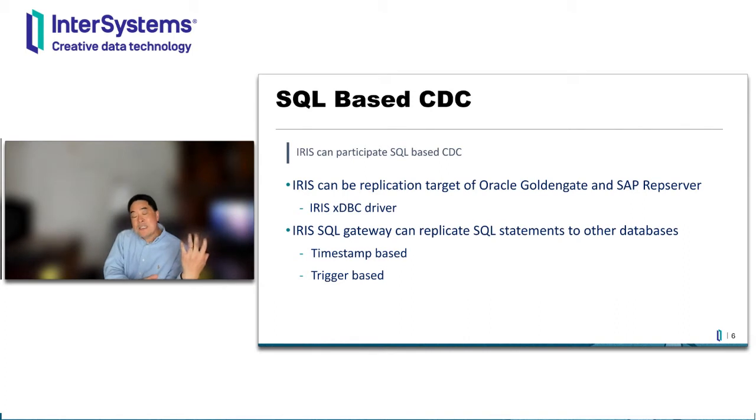Then, inside IRIS, you build either a timestamp-based mechanism or a trigger-based mechanism. The timestamp-based mechanism is that in every table you want to participate in the CDC, you create an additional field which captures the timestamp of the record change, not the record creation timestamp, but the timestamp of the change. These timestamps exist in many systems, including banking systems. Every time a record is updated, that timestamp is recorded, so they already have a time-based system.